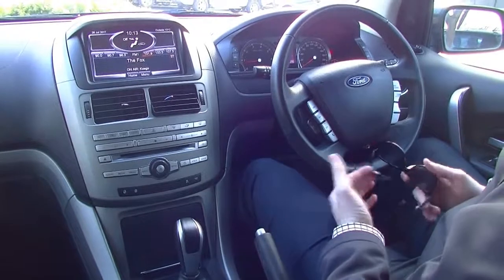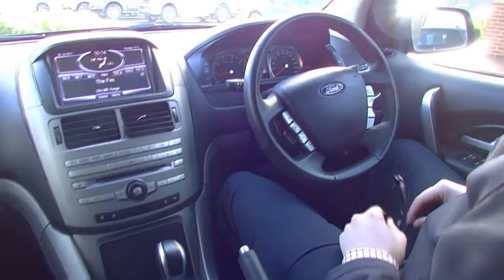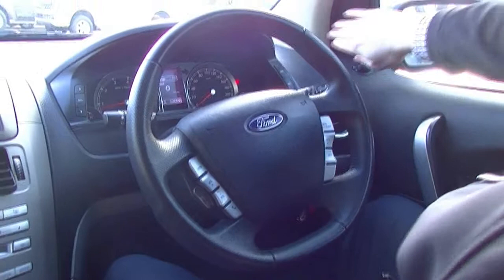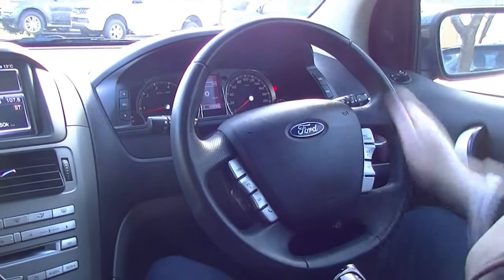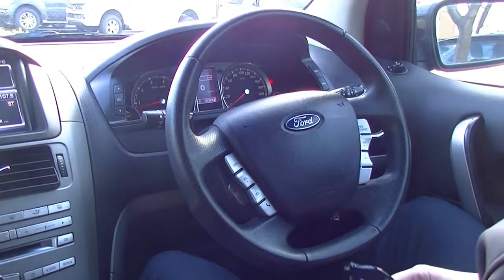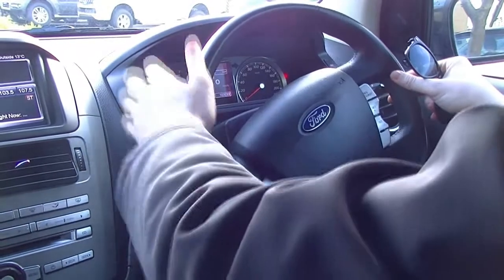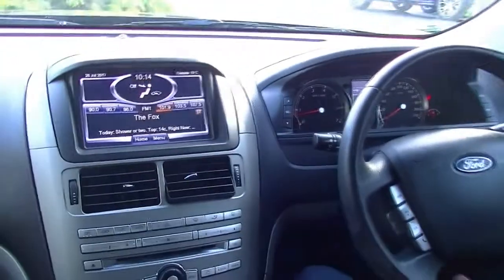Now we're inside the Ford Territory — a very comfortable position here, with an interior very similar to what you'd find in an FG Falcon. Starting on the right hand side, you have four power window switches and a window lock. Further up the door you'll find the two side mirror adjustments and nice tweeters in the side of the windows. On the steering wheel, it is vinyl wrapped. You have cruise control settings on the right, and phone, Bluetooth, volume and media controls on the left. Indicators are on the right with headlights — you do have automatic headlights with this car. On the left is your windscreen wipers. Showing 103,000 k's on this particular vehicle.